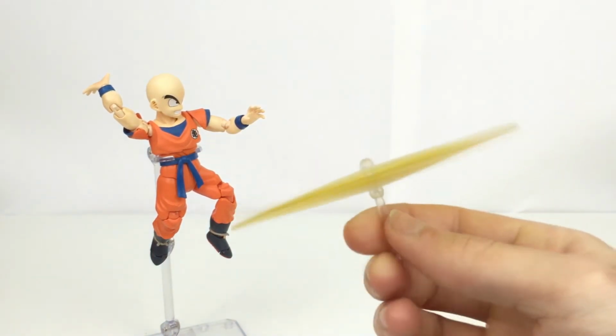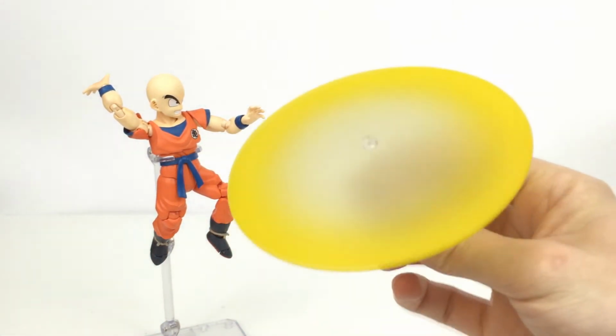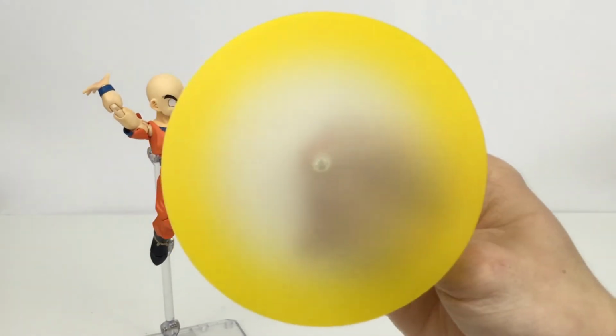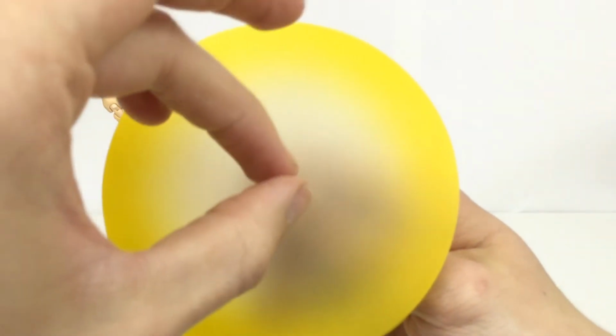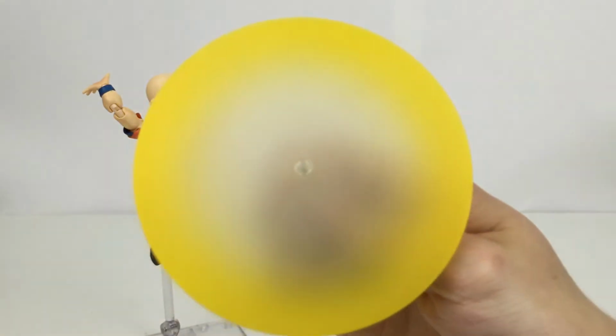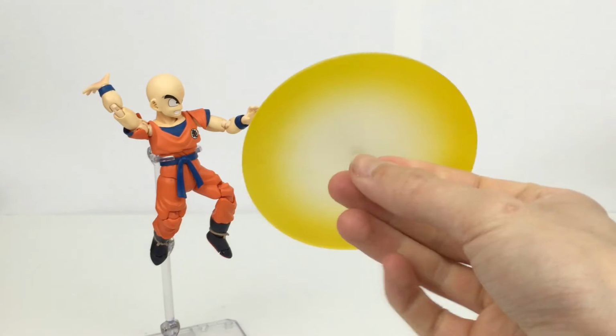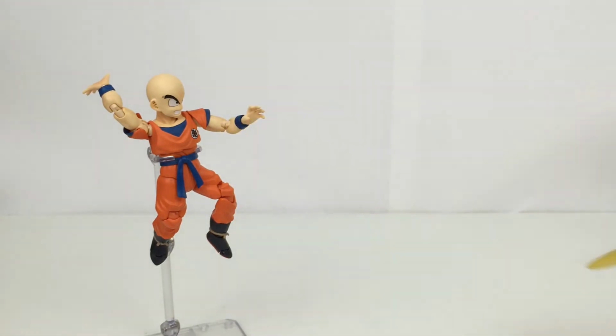But I think it would look better if it was one single piece. But as you can see, the paintwork on it does look absolutely fantastic. It kind of fades inwards, so we've got clear and we've got this bright yellow on the outside, so that looks really cool. But yeah, I really do love it as an accessory.